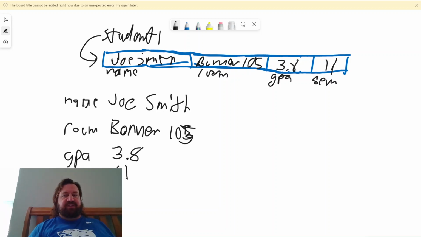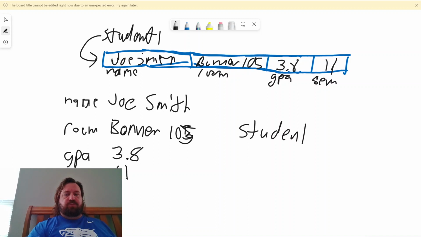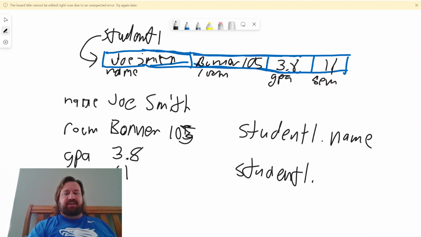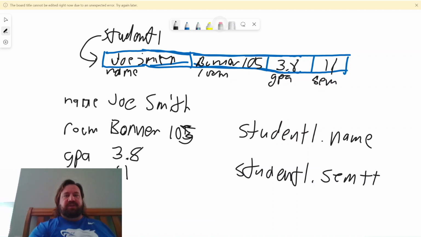And if we want to access that, we would write student1 dot name, or student1 dot sim. Let's say he just finished another semester. So student1 dot sim plus plus, we'll come over here and change sim from an 11 to a 12.